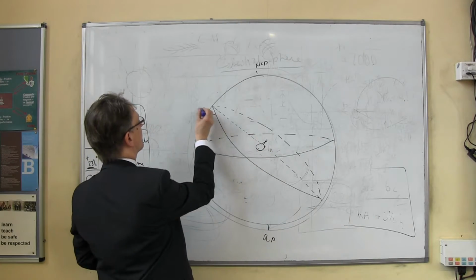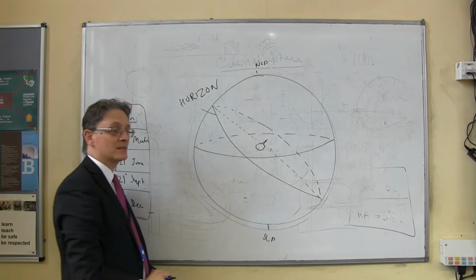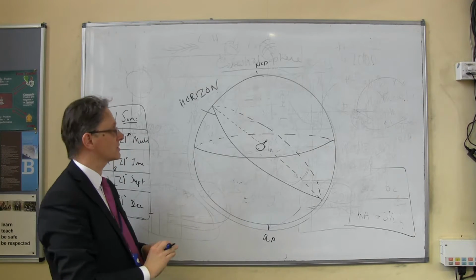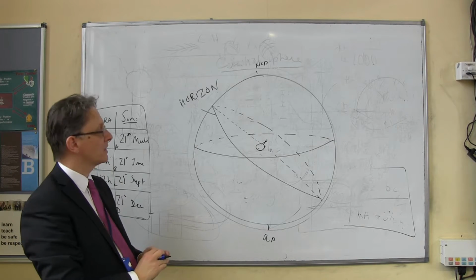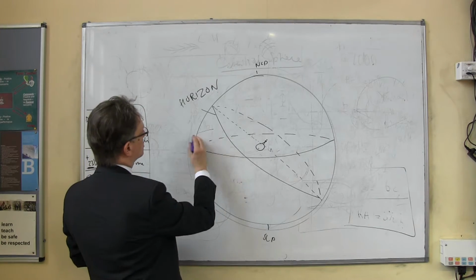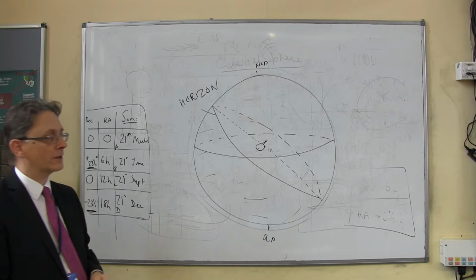All right. So can I point out to you that the diagram you just drew is great, but only aliens or God or whatever can see that view from the outside. Our view of the celestial sphere is very much from the inside. Okay? And the first problem that creates is your horizon. You have a huge chunk of stuff here which you can't see. All right?